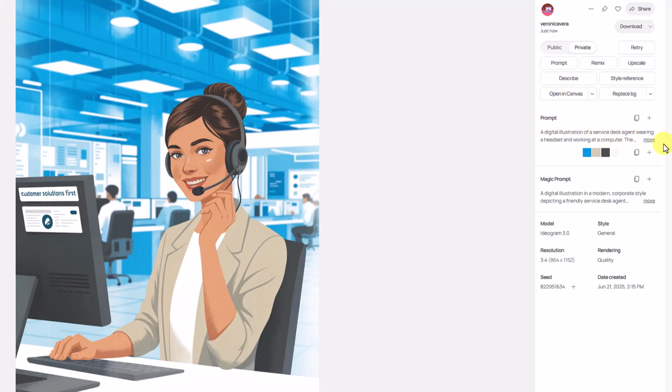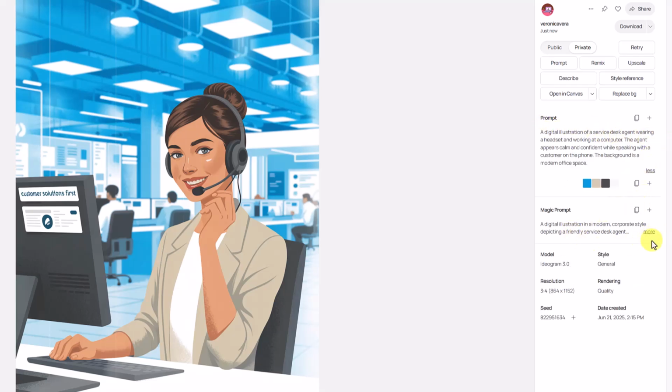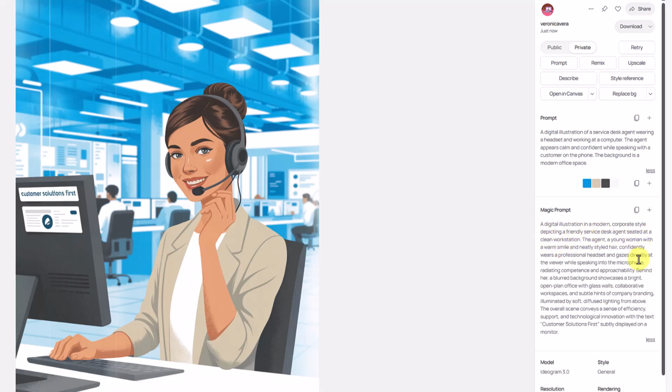So here on the right side is that original prompt that I used. But let's say I wanted to create other images that looked like this. I would use the magic prompt, which is a very detailed prompt that Ideogram generates. And honestly, it's one of the reasons why I've kept coming back to this particular application, though there's other text-to-image AI tools that do just this. This is why I prefer Ideogram, because of this magic prompt and because it allows me to provide those colors that I want for my images, so that they look like they are company branded.